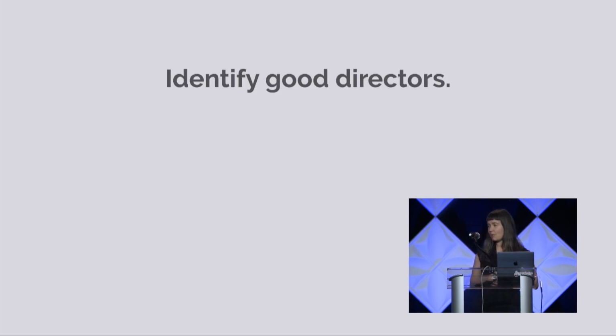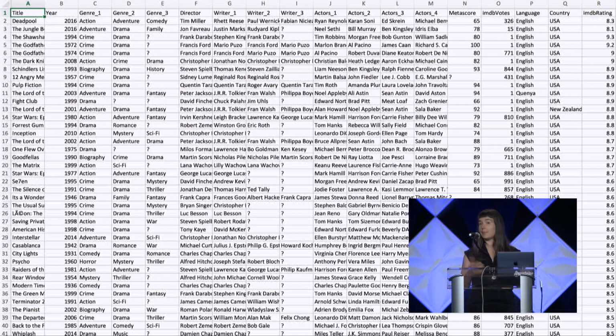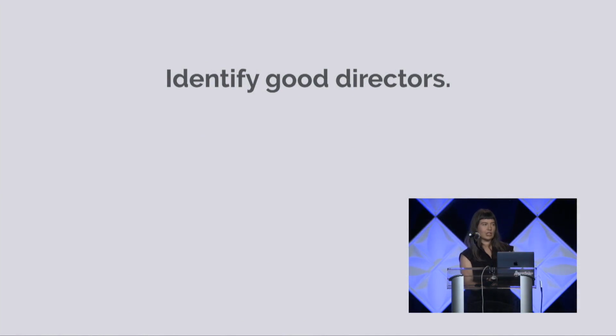Let's say that I wanted to identify good film directors because, I don't know, Sundance is happening right now in Salt Lake, and I'm a journalist, and I need to identify some good film directors. Okay, great. So I go off and I scrape some data from IMDb about movies. So now I have this data set that includes lots of information about movies, such as how much money they've made, their ratings, and so on. Wonderful. But now going back to my question, it's really about film directors, but I have information about movies. So what do I do?